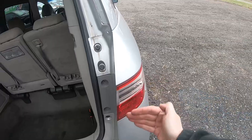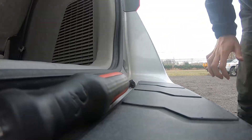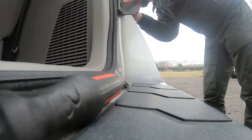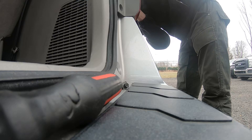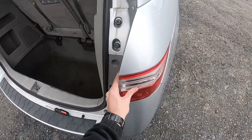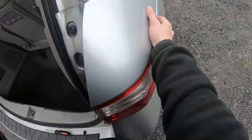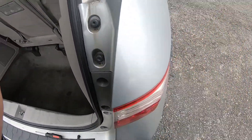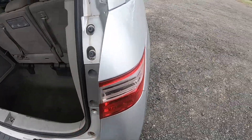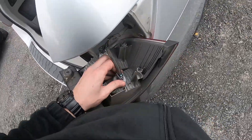To get the light out, you need to pull it towards yourself — not towards the side, but towards yourself — and it will come out. Take one hand from here, the second hand from here, and pull out. I did it and it should come out easy. You can also use this area as a grabbing point. Try not to break anything — just pull on it.